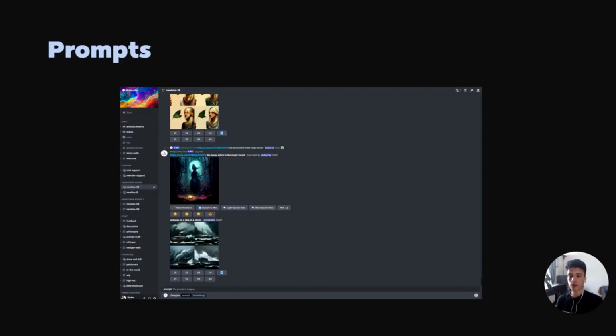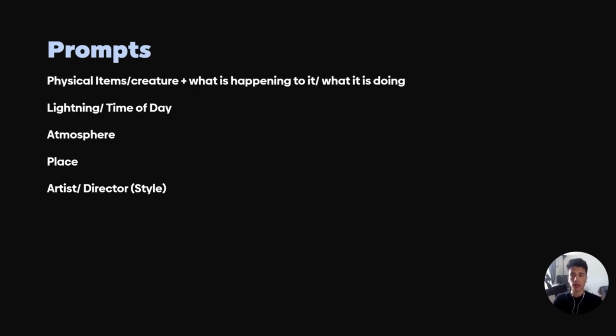All right, so let's discuss prompts finally. We discussed parameters, which are the things you put at the end of the sentence. And now let's discuss what you're actually going to put into your prompt to create beautiful images. So what are the things you can actually input? Well, you can input the following, and actually more than that, but these are the main things that I found essential to create beautiful images.